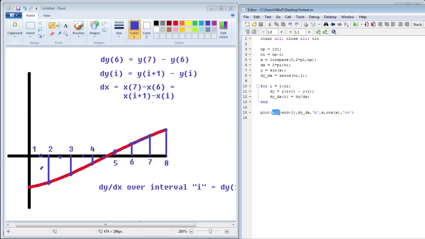So like I was just saying, dy/dx only has 100 elements. x has 101 elements. One way to rectify the difference in number of elements would be to make a new x vector and have the midpoint of each cell in your x vector, and your answer might look a little better, be a little more accurate. But we cut these slices pretty small. I'm not even going to think twice about just, for plotting purposes, lopping off the last element of x. So you can see what I did here. x from 1 to n minus 1 essentially cuts off the 101st element of x. So now this and dy/dx are the same size and can be plotted together. And then we'll plot x proper with cosine x and make sure that the blue line and the red circles look the same.